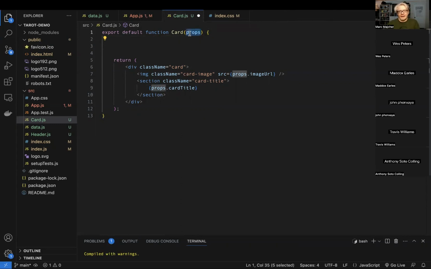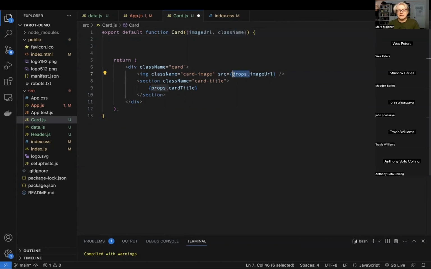And again, we can call that whatever we want. It doesn't need to be called props. What we can do with destructuring, so we know we're getting an object, so we're going to use our curly braces, and we can actually put variables in here, or constants really, that are the same name as the keys in our object. So we can say image URL, we can say class name.